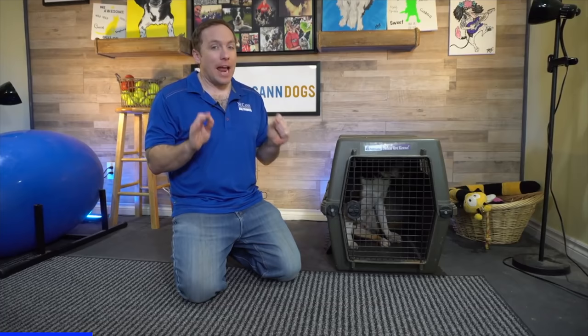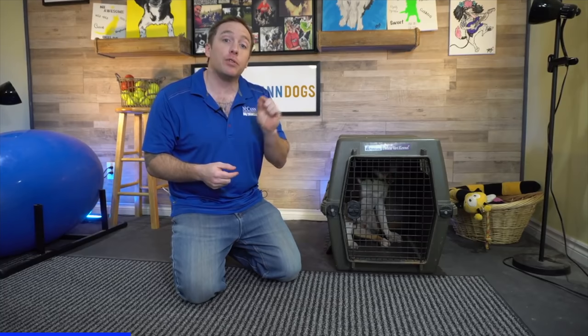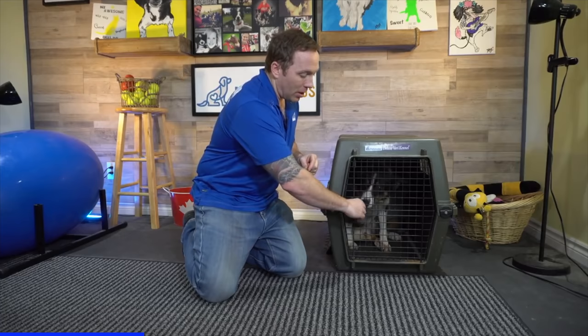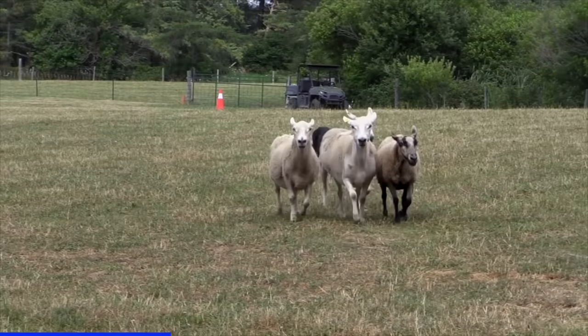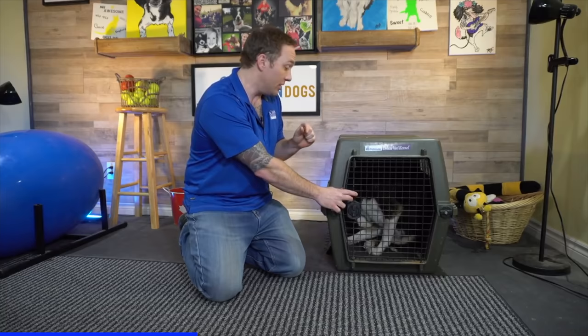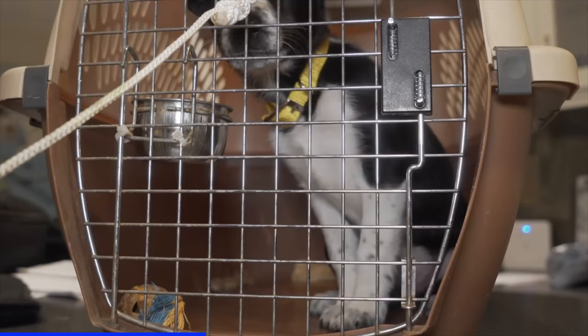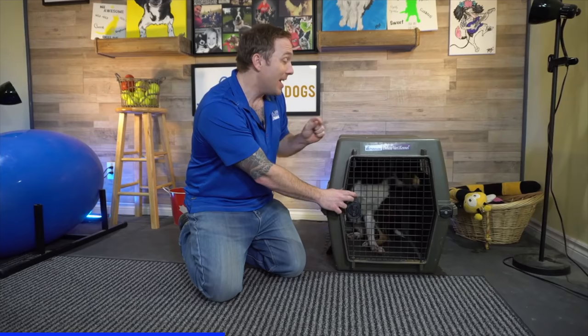In the kennel today we have Mac. I've never done any crate training with Mac — he is a notorious door dasher, and I don't really know what to expect from him when we start this exercise. For those of you at home who also have a door dasher, I want you to start by immediately building value for your dog being in their crate. We're going to get that crate unlocked and reward them for remaining inside. What I want to do — and this is what's going to be so helpful for those of you who have a dog who's often unsettled in their crate — is to have them choose to remain quiet and feel like they're being rewarded simply by remaining in there.